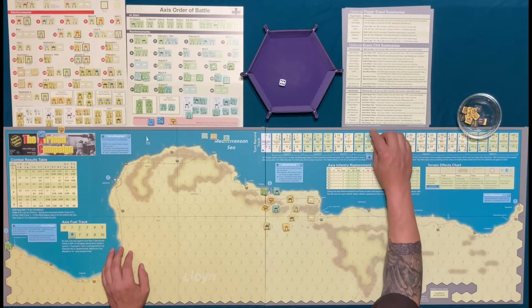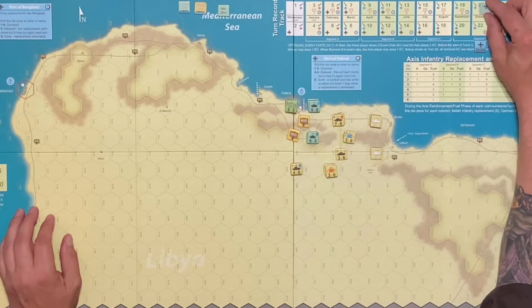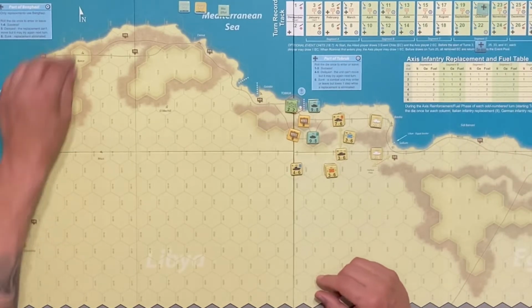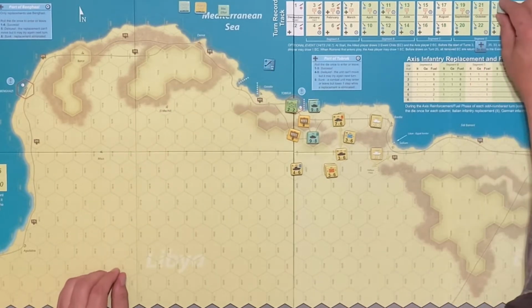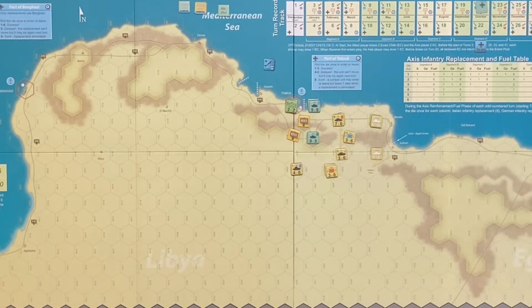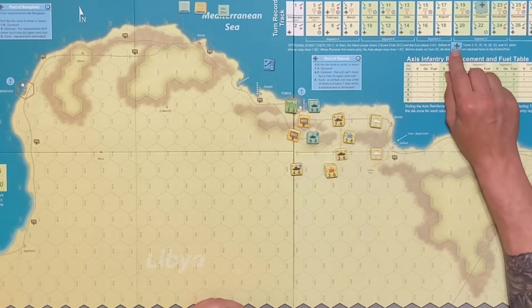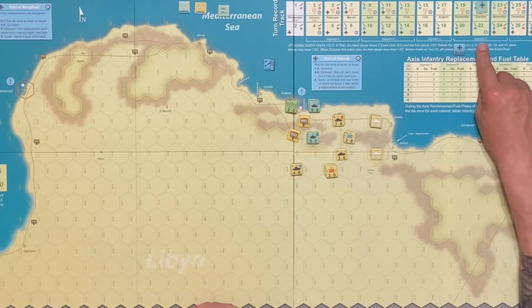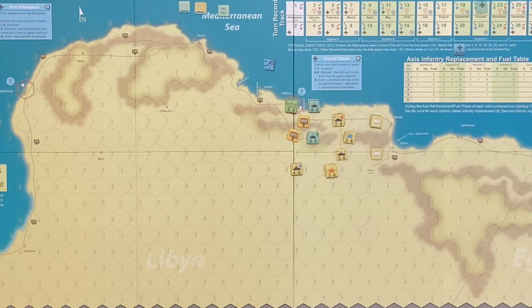We did roll for initiative and the Axis got the initiative for turn 21. So what do they get? Well, they do get a Stuka that they can use. That's good. What else? Nothing else, but we do get to roll on the Axis infantry replacement fuel table because it is the beginning of a new month. This is October, and the Axis still has the tactical advantage, and we are still in segment D. So let's roll for our fuel and replacement.